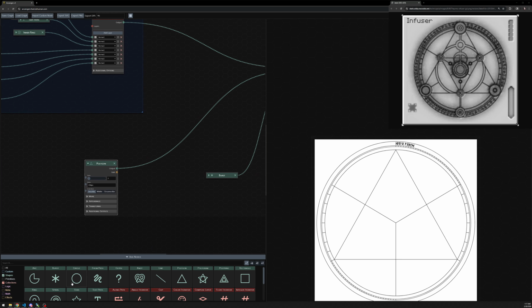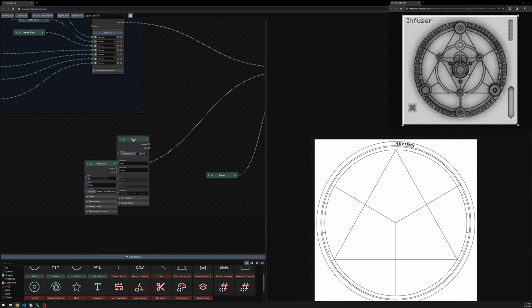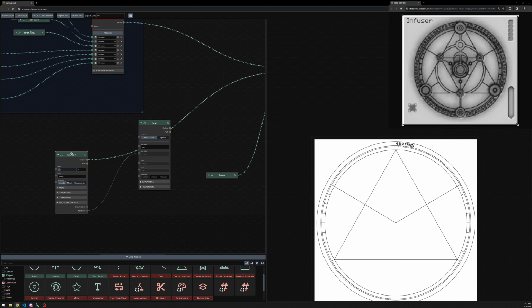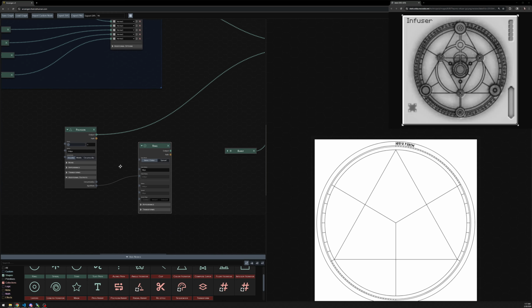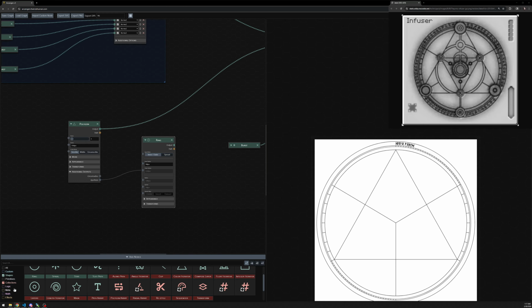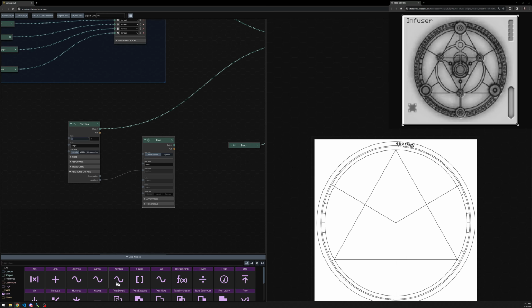First, I need a ring. And the outer ring of this is actually going to be the apothem of this triangle. And the inner side of that is going to be the apothem of the triangle minus some amount yet to be determined.